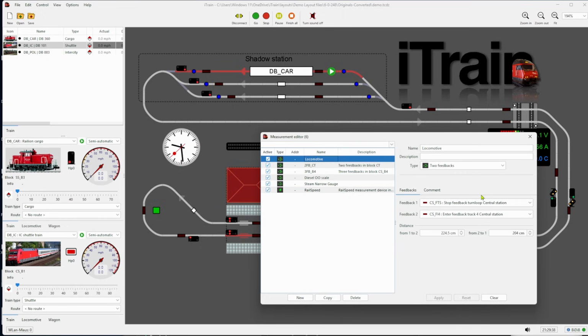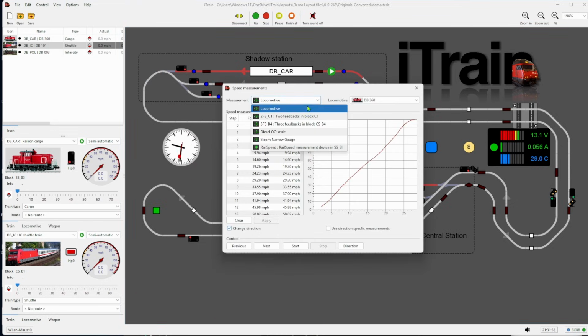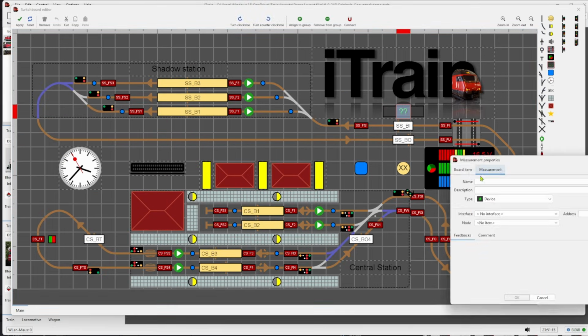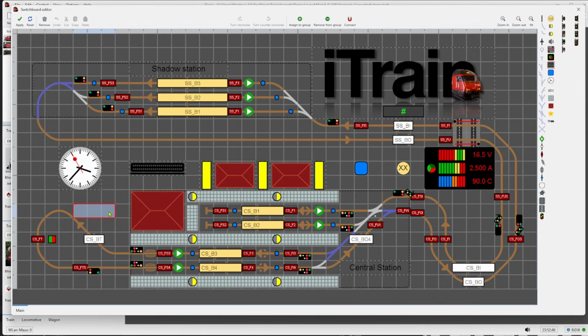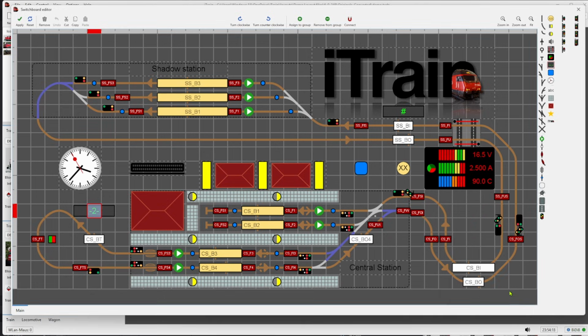The benefit being that you only need to enter the feedback details once and then just select the appropriate template when performing each speed profile. And using the new measurement tool in the switchboard, speed displays can be added on the switchboard, making it easy to compare data efficiently and analyse locomotive performance.